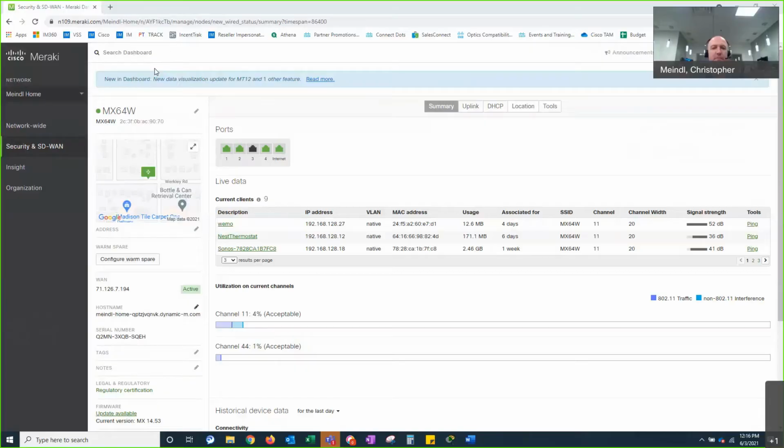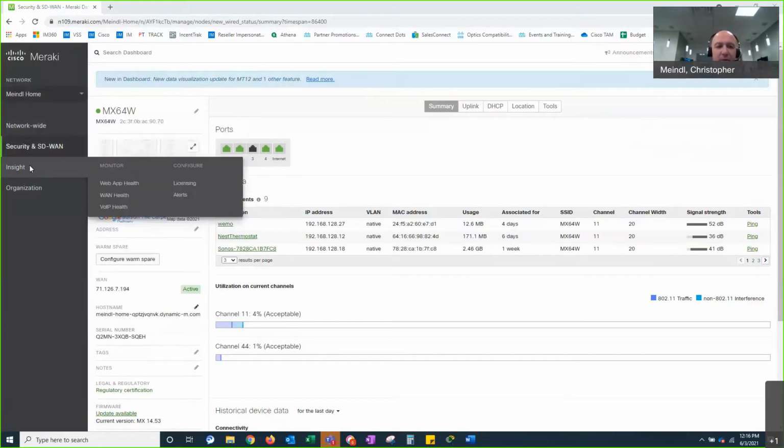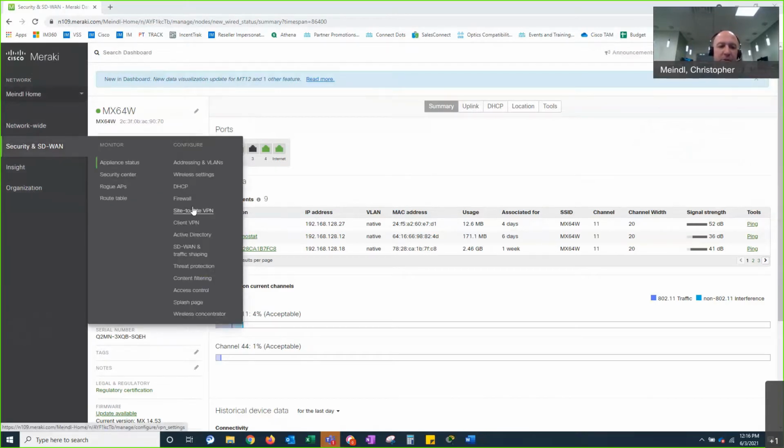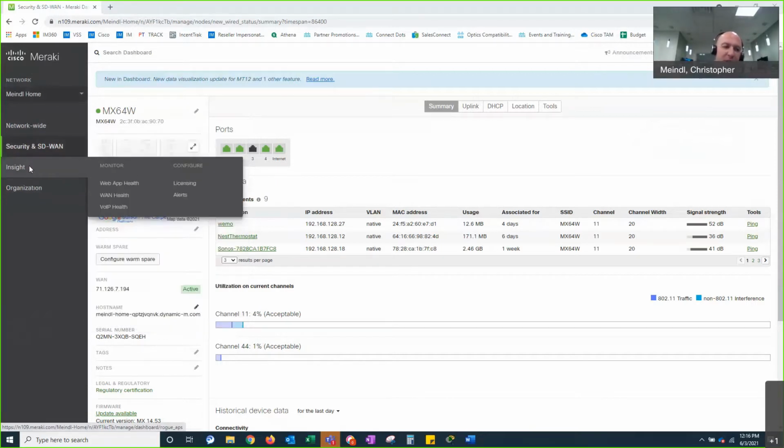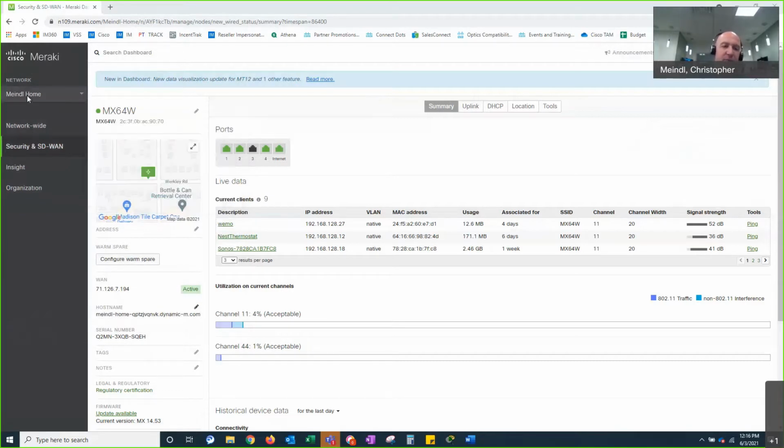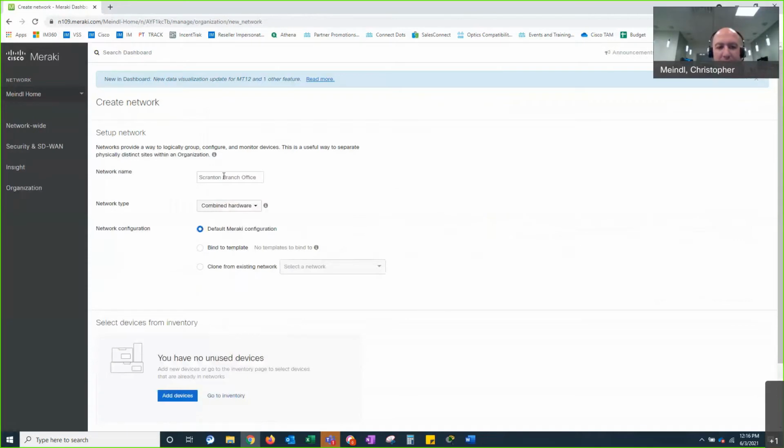Awesome. Thanks, Dan. So the first thing I was looking at here was, how do I get this set up? How do I even get started? Similar to some of the functionality within the dashboard, it is not always apparent where you have a tab or a selection to just get started with Systems Manager. In fact, at first, I didn't even see my licenses applied here. So instead of combining the mobile management into my home network, I decided to create a brand new network just so I can isolate this and play around with it on its own. So let's take a look at doing that.